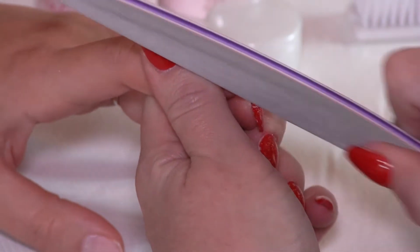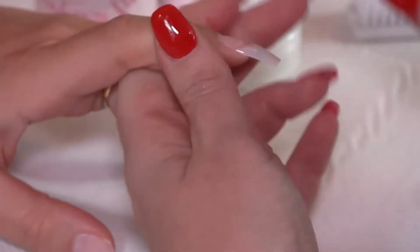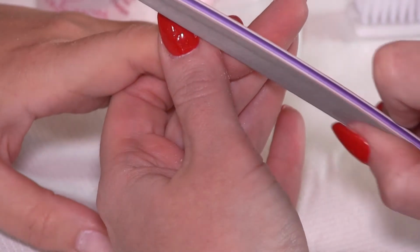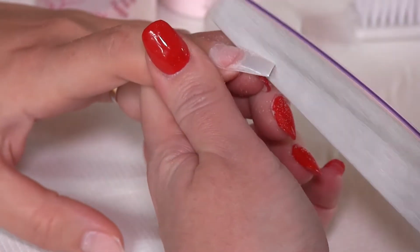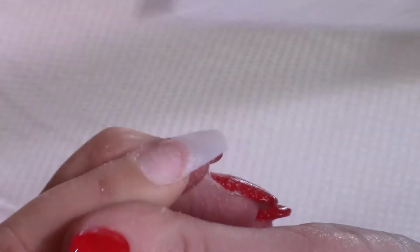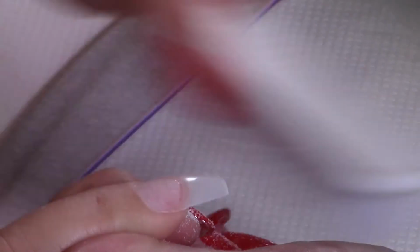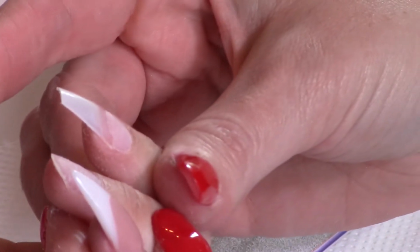And as we said before, we're just keeping this a tapered square. Pulling it away from the client's finger so it's not touching their skin. Bringing that taper in just slightly. Dust it off. Now just the same as before, I'm just turning it around. I'm going to have a wee check, make sure that it's straight. Just going to straighten that side up just slightly.